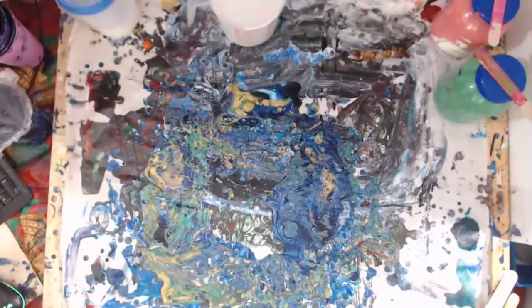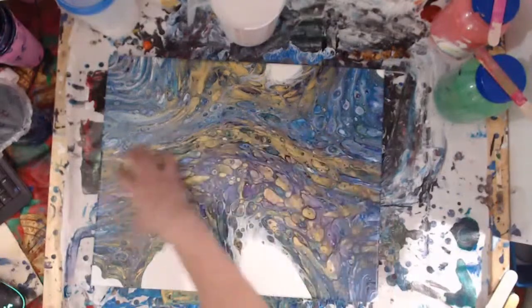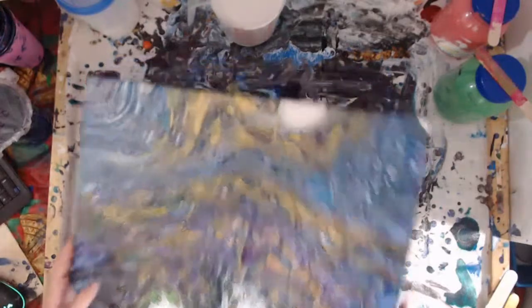Now, don't get all brokenhearted when I pour over some of these canvases, because I love this painting, except for this makes me think of boobs. I'm sorry. It's just boobs, and that's all I see. This is really epic and cool, but all I see is boobs. And so I just can't. So we're going to pour over this one.